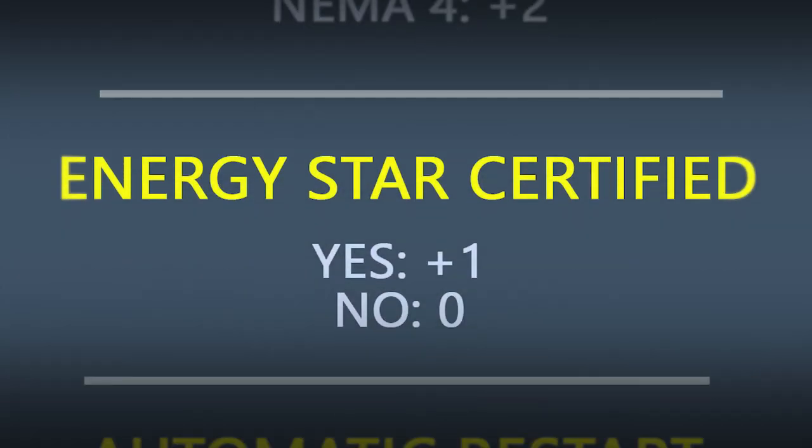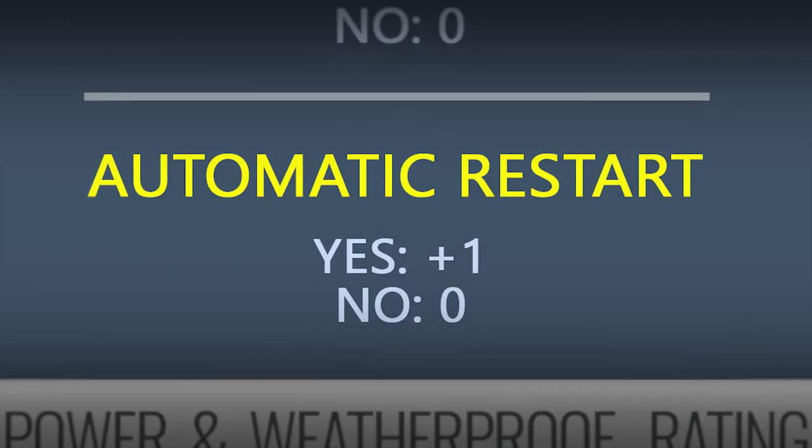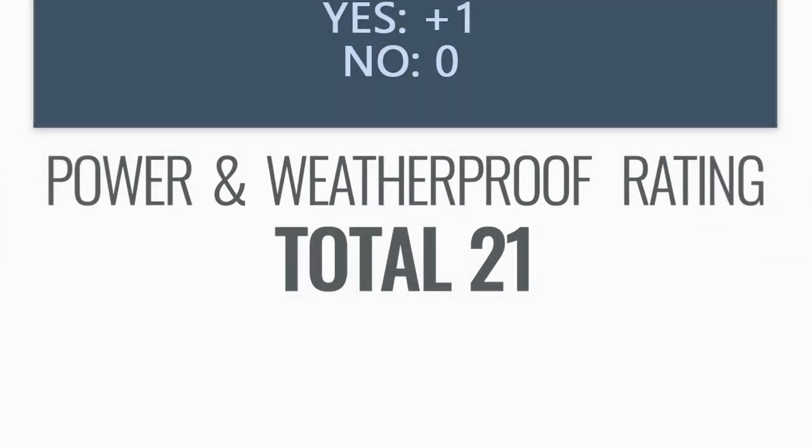Is it ENERGY STAR certified? No, it is not. It does not get a point there. Does it do automatic restart? Yes, it does. That basically means if there's a power outage in the middle of a charging session, once power is restored, will the unit automatically start recharging the car? Yes, OpenEVSE will. It gets an extra point. Finishes up the power and weatherproofing rating category with a respectable 21 points.